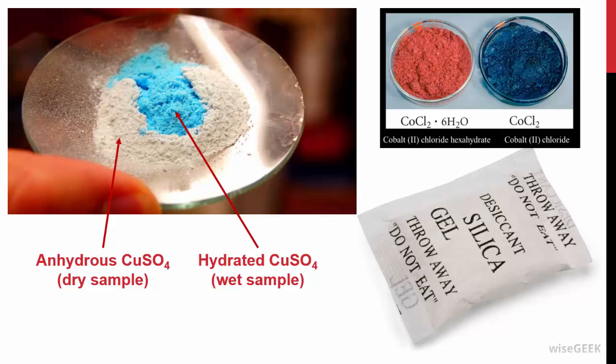The same thing goes in the top right-hand corners. If you notice in the top right, that dark blue cobalt-2 chloride is anhydrous. It's completely bone dry. But if you were to add a little bit of water into this mixture, you will get cobalt-2 chloride hexahydrate. And you're noticing that there's a giant difference in the colors.